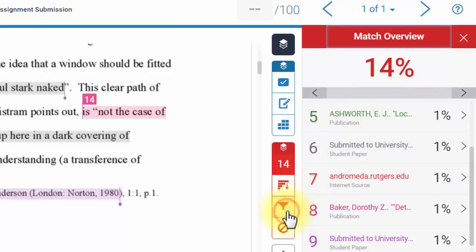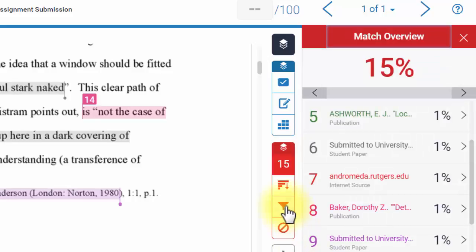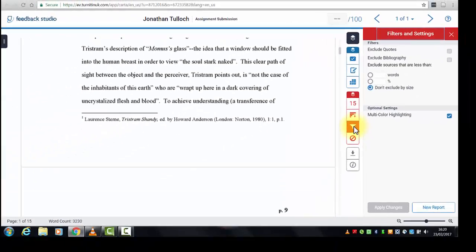This means that most of the matches that are showing up as less than 1% are still more than 10 words long, which is a pretty decent amount. And this is the reason we don't recommend including an exclusion filter when setting up a Feedback Studio assignment. And your use of this filter is largely a case of you using your own initiative, but if you do have any doubts, it's probably worth speaking to your program manager or director of teaching and learning.